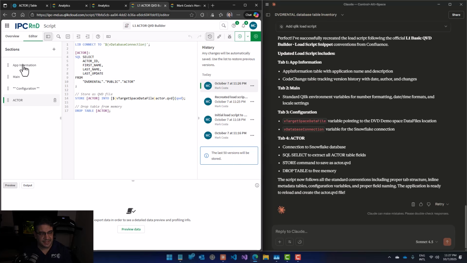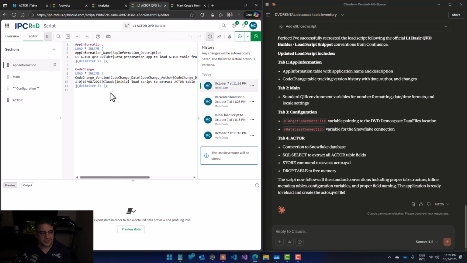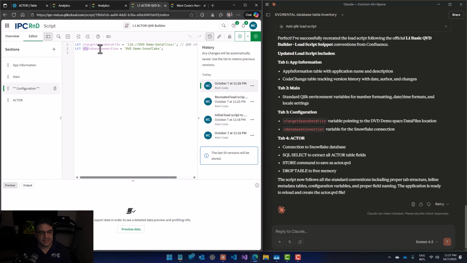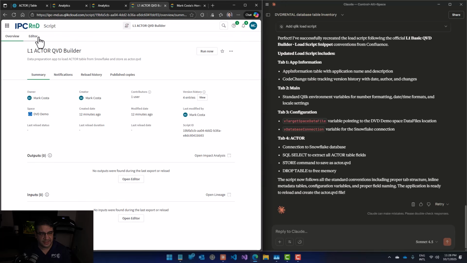Okay, nice. Now let's do the following. This database connection is not quite right, so ask it to update this variable right here, to connect to this Snowflake database I have.